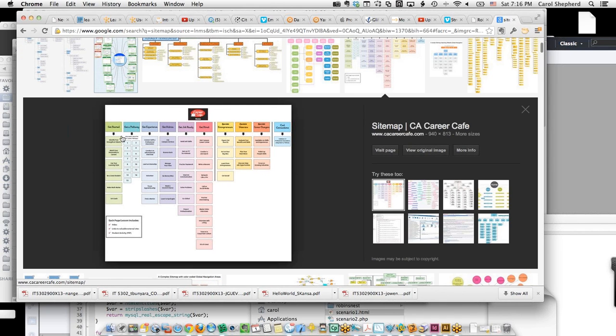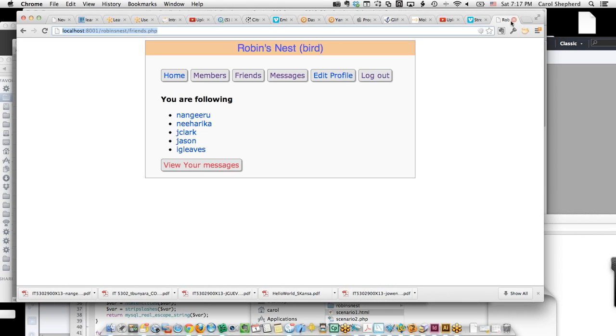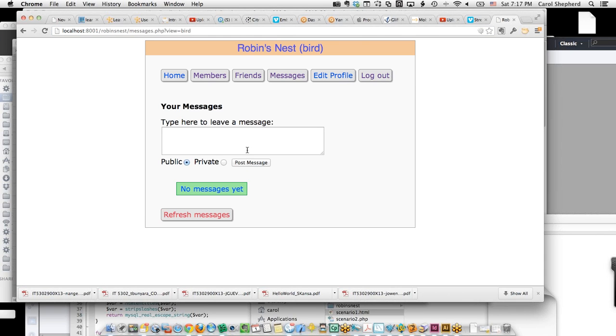This would be an example of a website where here are the top level pages, and then here are the pages beneath. So we don't really have any of these sub pages. What we would have is the root of the site, like the index.php, and then we would have members, friends, messages, and a few other things like that. I don't know that we have a sub page that you can't get to only through one of these options. So our sitemap is fairly flat.